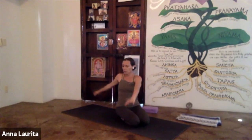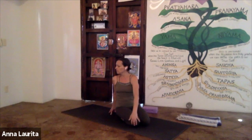Inhale, reach the arms up. Exhale, twist your belly right, ribs right, heart right, head right, all the way right. Now here, we're going to just take the exhale, press back. It can be light and easy, especially if you have a history of epilepsy, vertigo, high blood pressure, extra pressure in the body, gastric acid buildup. So just go slow and gentle like this. If you don't, go a little stronger. Here we go.